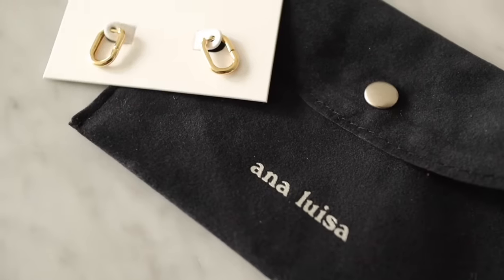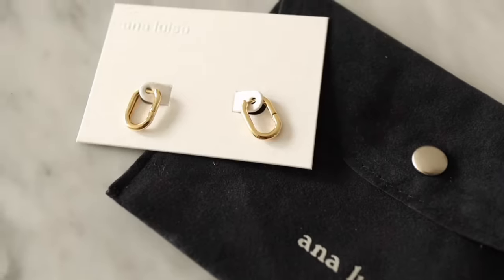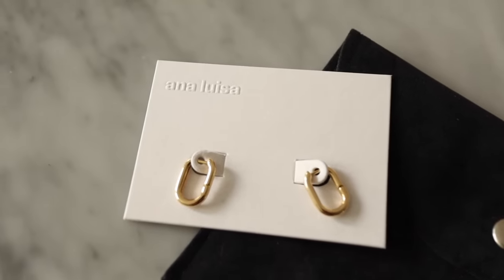This next piece — my mom actually wanted this. She commented on one of my videos where I bought these for myself and said she liked those earrings, so I got her a pair. These are seriously some of my favorites — they're these little tiny huggy earrings. What's also really great about them is that they're great for people with sensitive skin. My mom has sensitive skin and I think she gave that to me, because I have sensitive ears now.